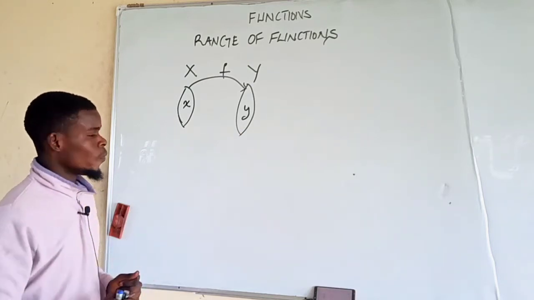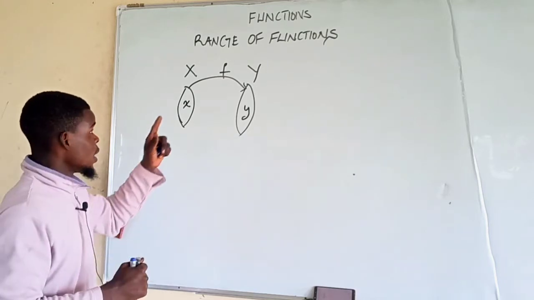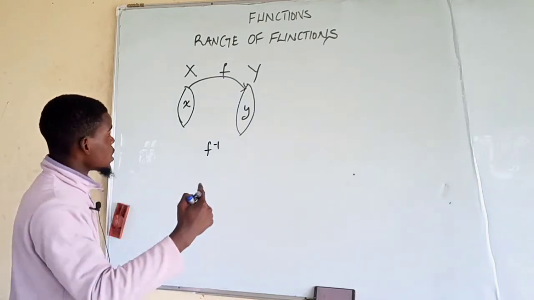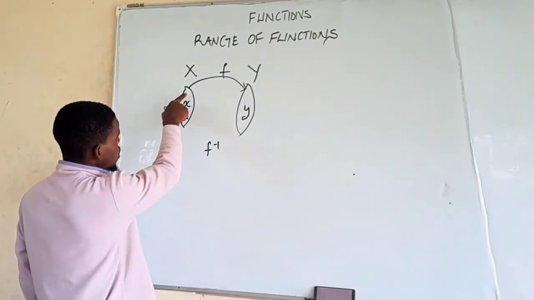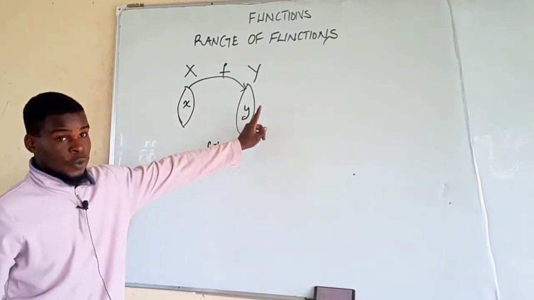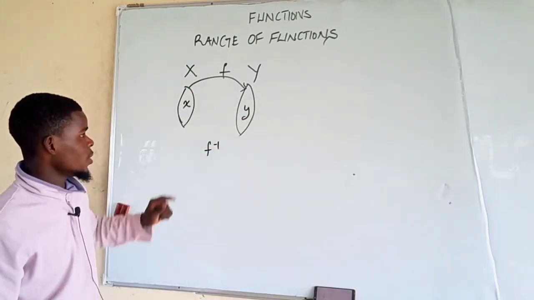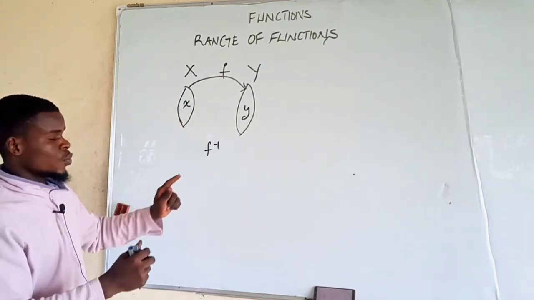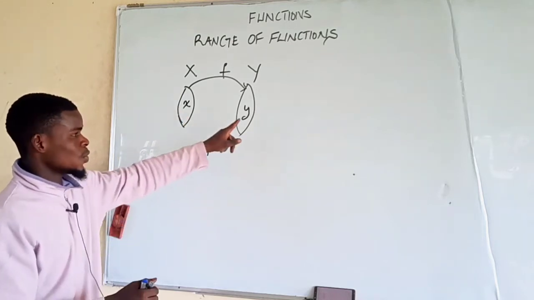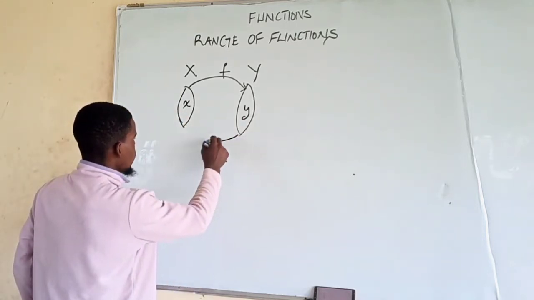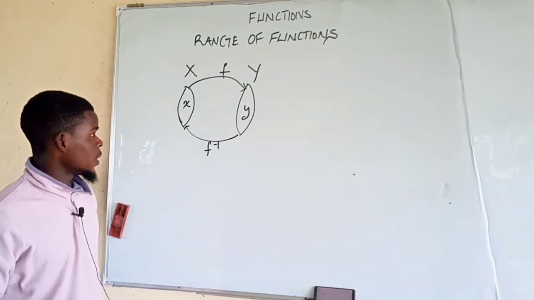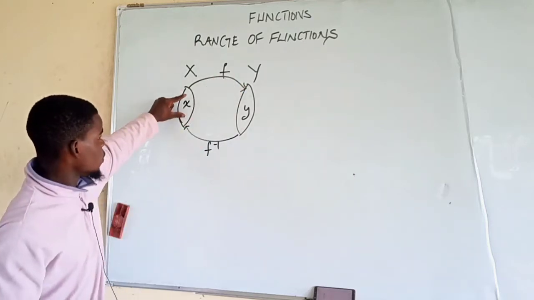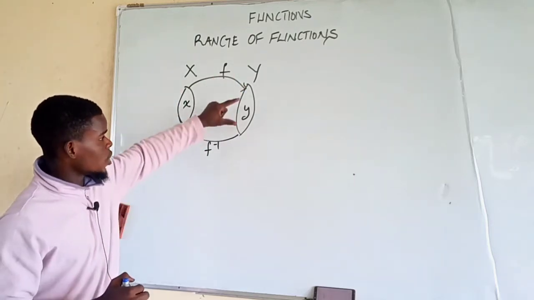Now, to get the range, we need to talk about the inverse of the function. In our previous video, we discussed the inverse of functions, which opposes the direction of a function. So if a function is a rule that assigns to each x here a y in the range set, then the inverse is the one that assigns an x to each y in here. That is, it will now be moving in this direction. Great. So to find the domain of this function, we will be talking about this part. To find the range, we'll be talking about this part.